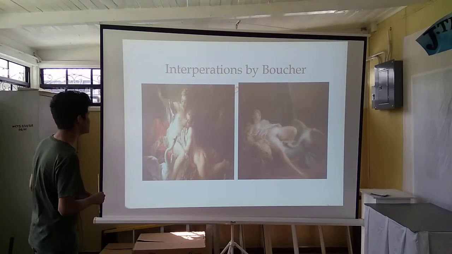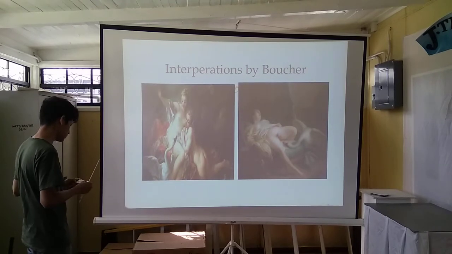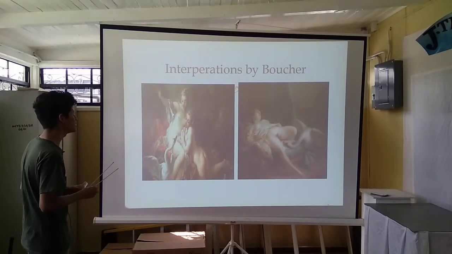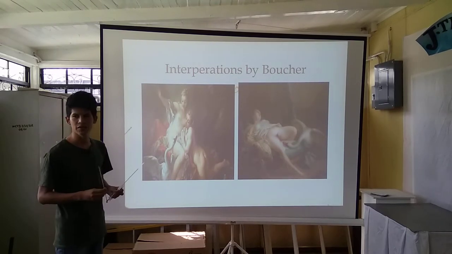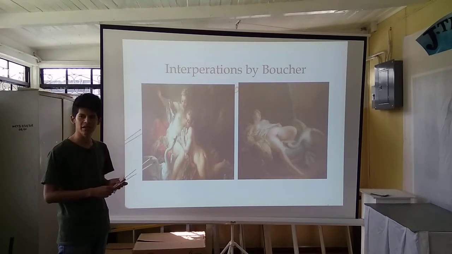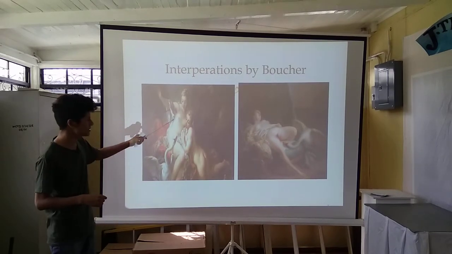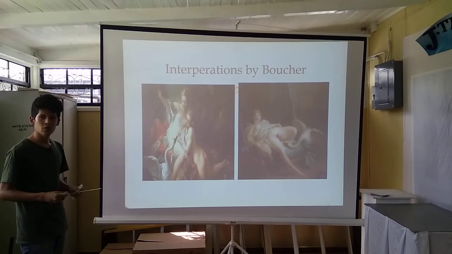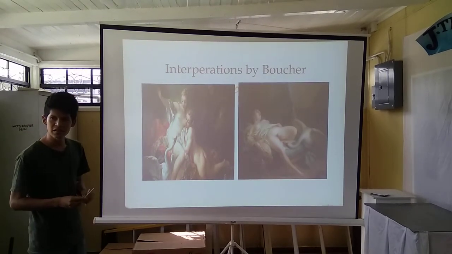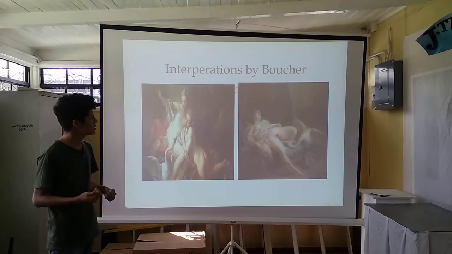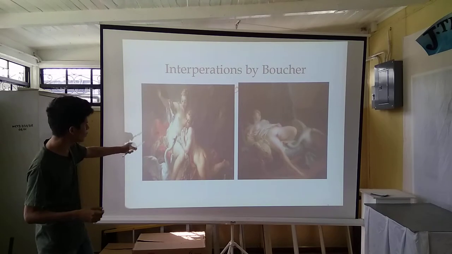Alright, so as we get into the analysis of the painting, the first thing we're going to look at is the form. Like I said before, Boucher was known for his idyllic and voluptuous style of painting. This is most notable in the mood that he set when you look at his painting, or paintings. You have this mood of an erotic, carnal setting, and this is what he was known for.